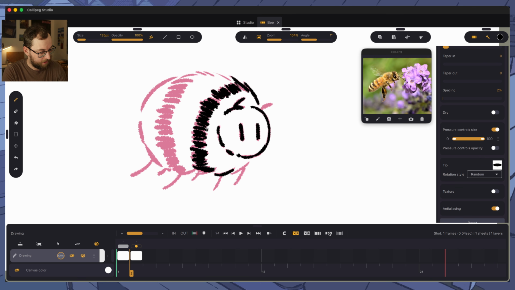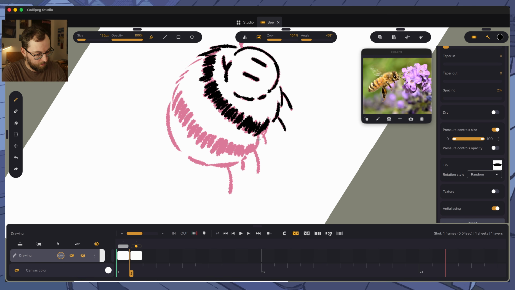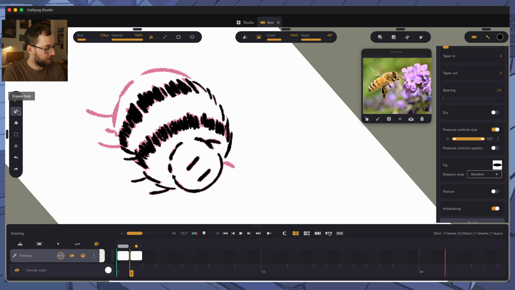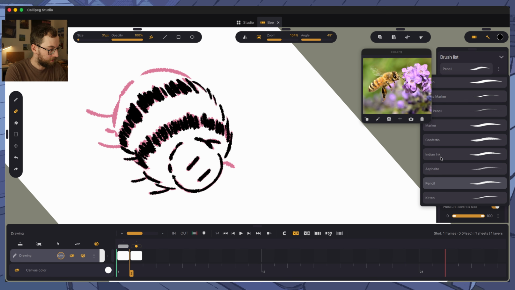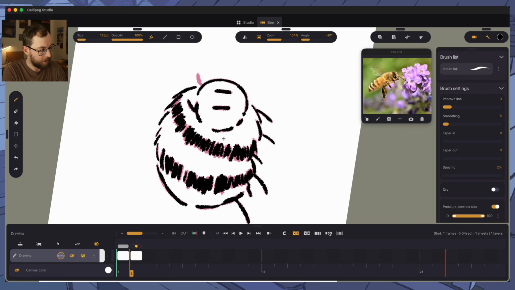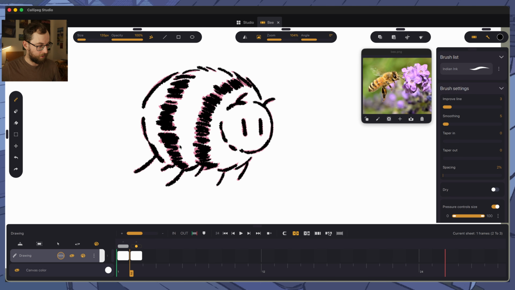I can also rotate with Shift, pan with Option. At any point I can go to the eraser here and select the same brush so it doesn't feel different. It can be important to just rotate your canvas so you can have the right position of the wrist. We have 2 drawings now, and I can make a third one.